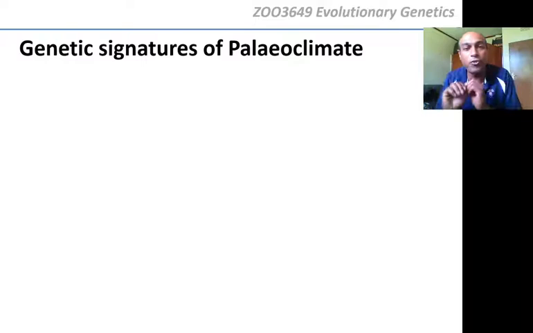In the middle areas, full of grass, and in the very middle, a few forests. Okay, what happens during an interglacial, in other words, the opposite of an ice age, a warm period, which is like what we are in today? Then you have forests getting bigger, the earth getting warmer, and grasslands getting smaller. Okay, and so it's important to realize that the earth's climate was not the same in the past as it is today. The earth's climate has been changing.